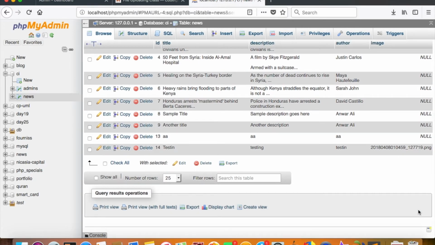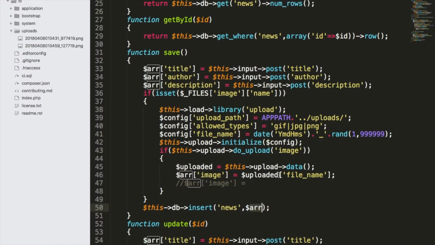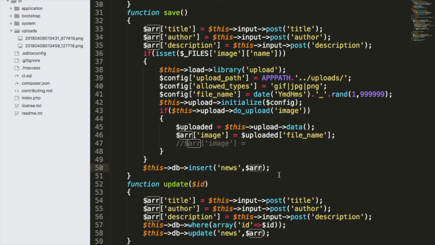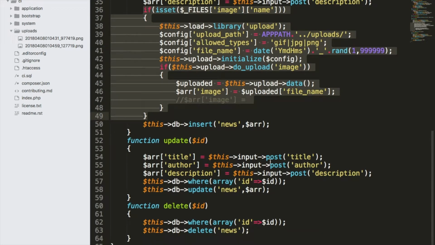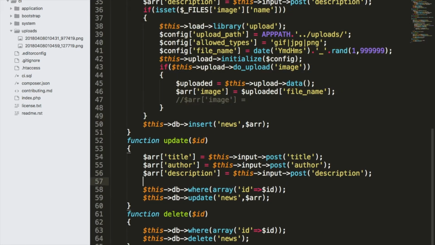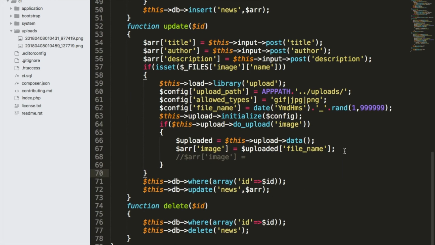So this was the case whenever we added a new image. But what to do when we are editing any news? Okay. So in that case, I would like to exactly copy the same code and paste it over here, because there is nothing more we have to do. So we are just adding one more array, just like in add, and we are checking to see if somebody is trying to upload the file, and if somebody is, only then we are setting the array image. Otherwise we don't want to set the array image.